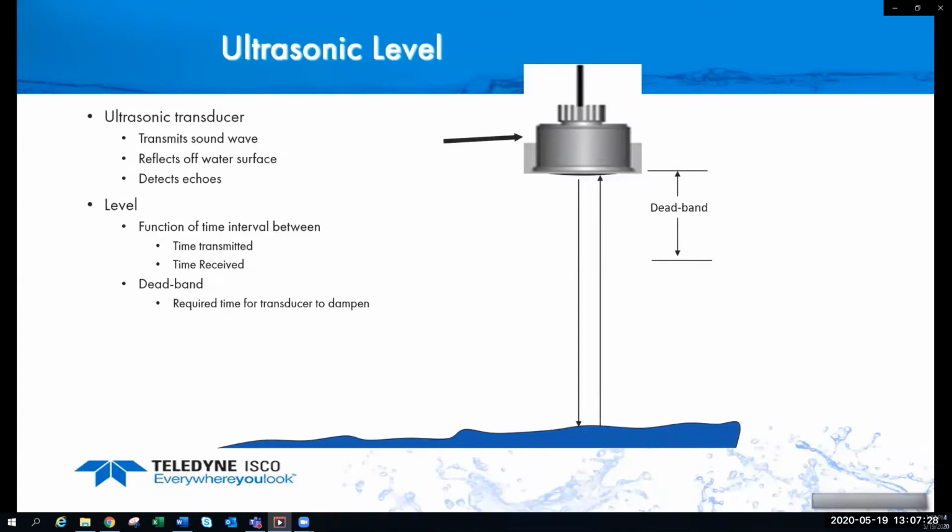And what the deadband is for is the transducer needs a certain amount of time to transmit and then turn around and receive that signal. What's important about this is that you want to record what the distance is from the sensor to the water surface, and then when you see that the distance is getting close to that deadband, that's a good indication that if it encroaches that deadband, you could actually lose the echo, and then it'll cause an error in your level reading. So the deadband is important. A lot of sensors have a 1-foot deadband, and others may have a smaller or larger one depending on which transducer you have.